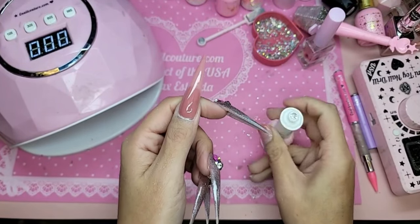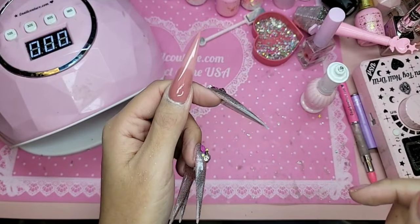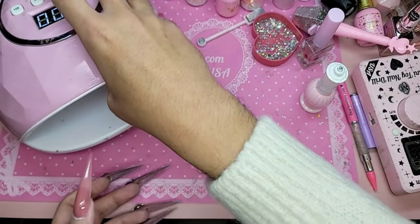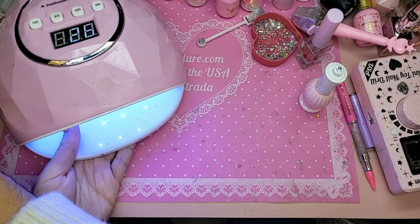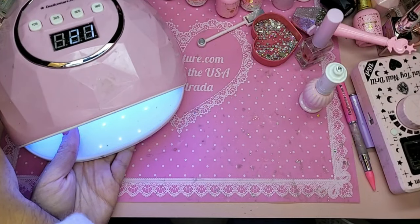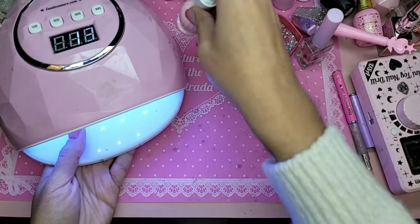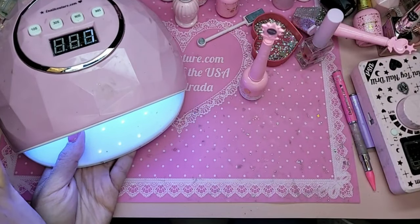Even just like that, doesn't that nail look so elegant? Is this frozen? No. Okay. Take that 30 seconds. That was my phone that froze.